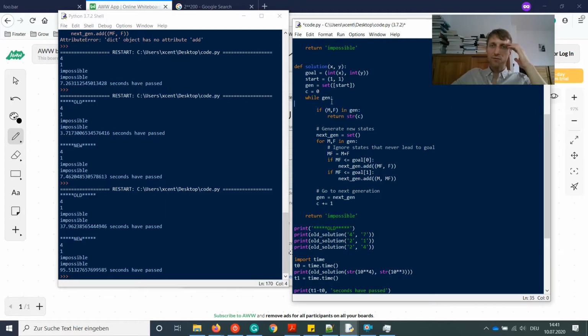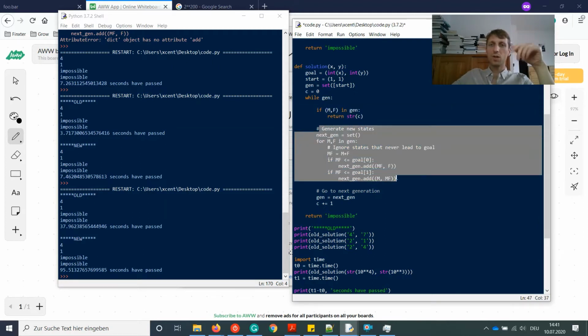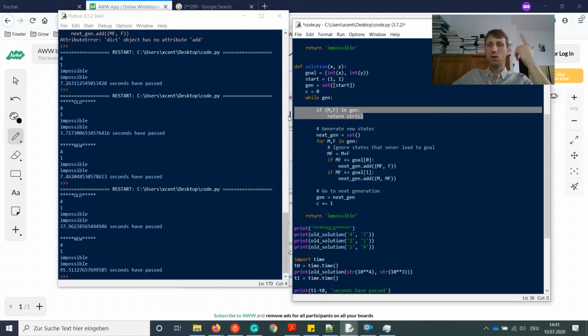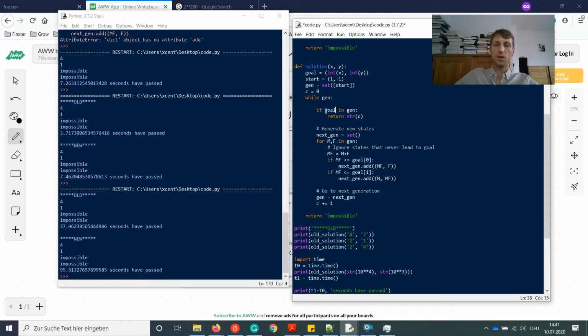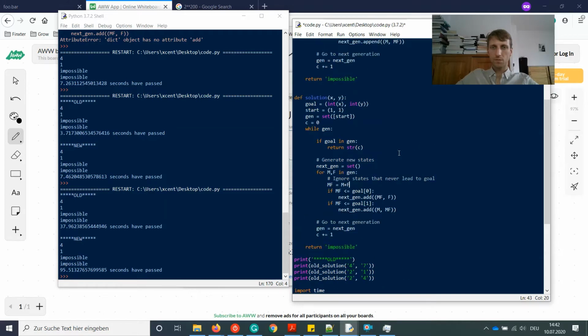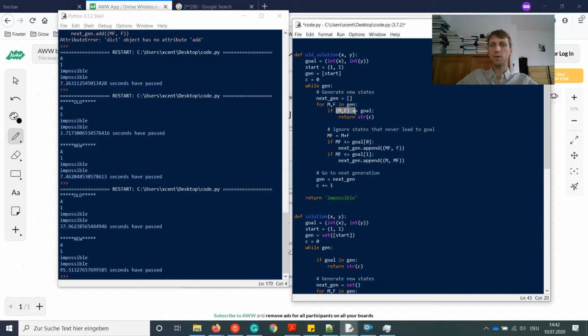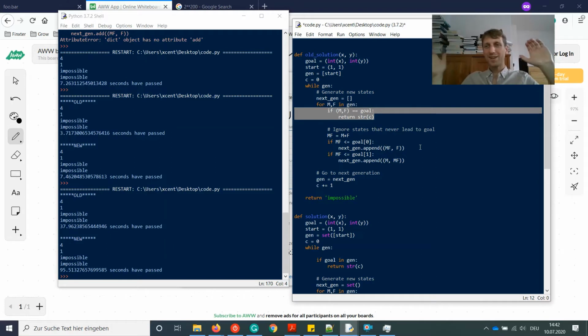Okay, so now, before we do anything in a generation, before we do some random work here iterating over the tuples, we simply check if our goal tuple is in our current generation, not mf. If our goal tuple is in our current generation, then we return the current generation number. So here we checked for each tuple whether it is equal to the goal. This is a lot of overhead. It's very inefficient because for each generation we need to check.